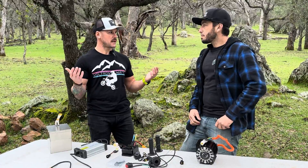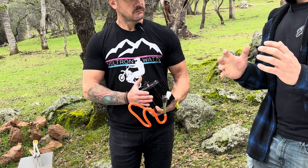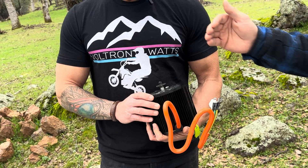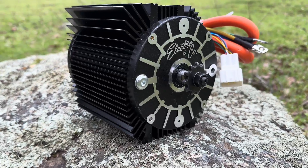They've kept the double-D bore so existing sprocket and chain setups still work with the V3 — they didn't want to force people to buy new hardware. The hardened shaft makes it significantly stronger. However, as they move into the 20-plus horsepower range on these little bikes, they'll likely need to design a more robust shaft, which will eventually require new sprockets. For now with the hardened shaft on the 4P, everything should be good to go.